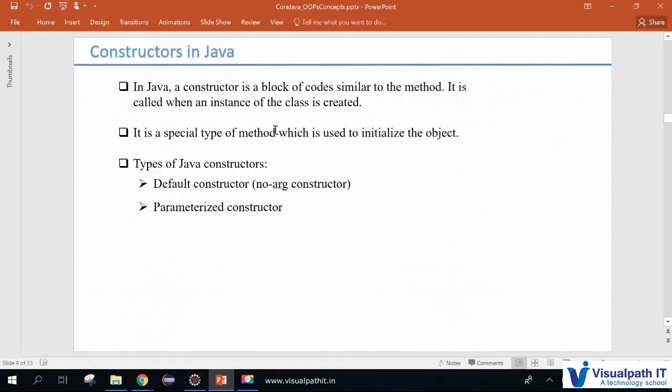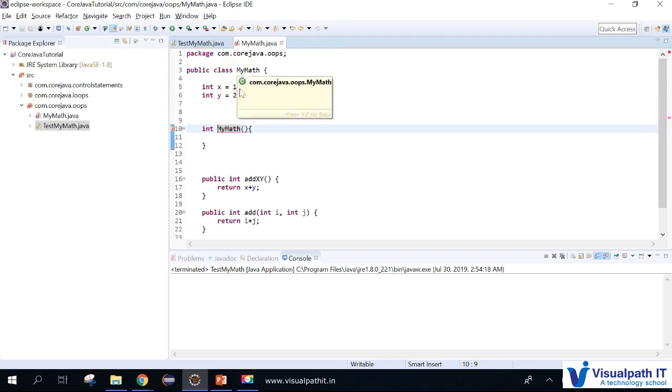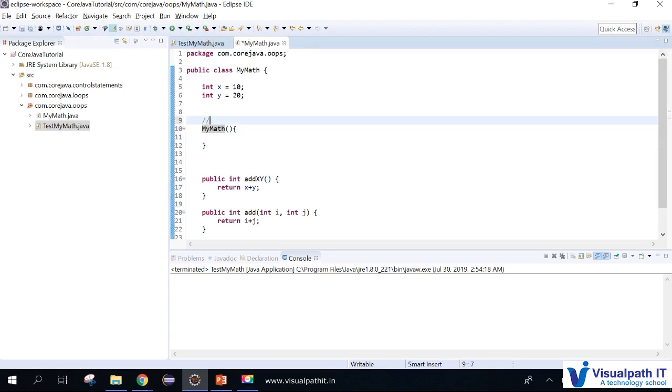As I mentioned here, a constructor is a special type of method used for initializing the object. It is a block of code similar to a method, but it's not actually a method. It looks like a method, but you cannot write any return statement for it. It is not at all allowed. If you write anything, it will become a method. It won't be called a constructor. You can have a method name with the class name also, nothing will happen. If you write a return type, it will behave as a method. It won't be a constructor. If you need a constructor, you must not write any return type.